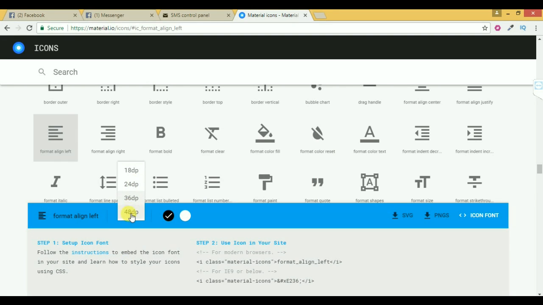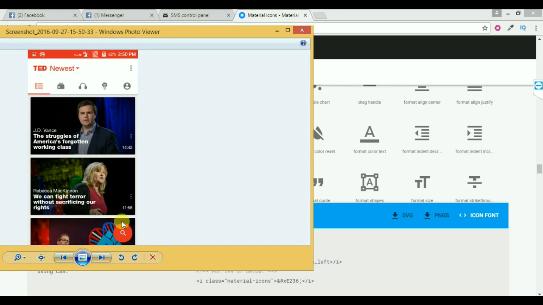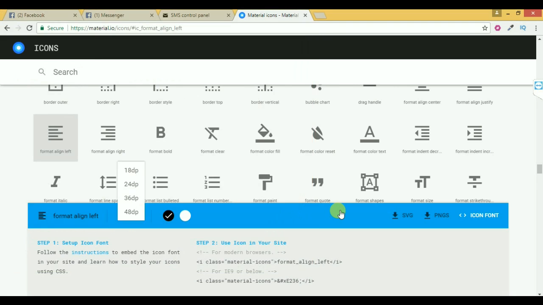Or if you want a big image, like this big circle, not this search icon, you can use 48 dp. I just want a smaller image, so I will click on 18 dp, and I want a white color image, so I will click on white.